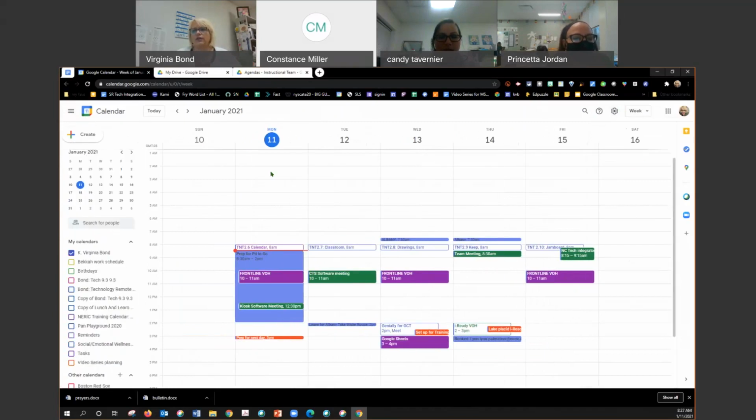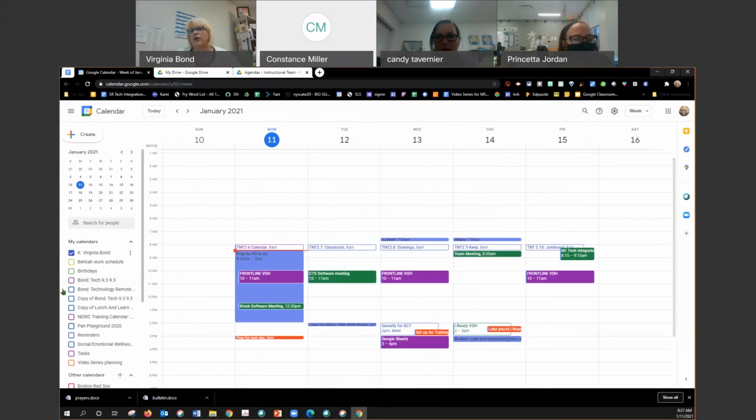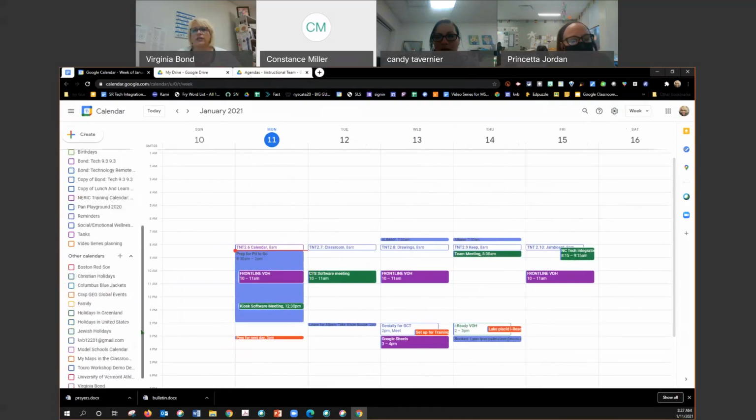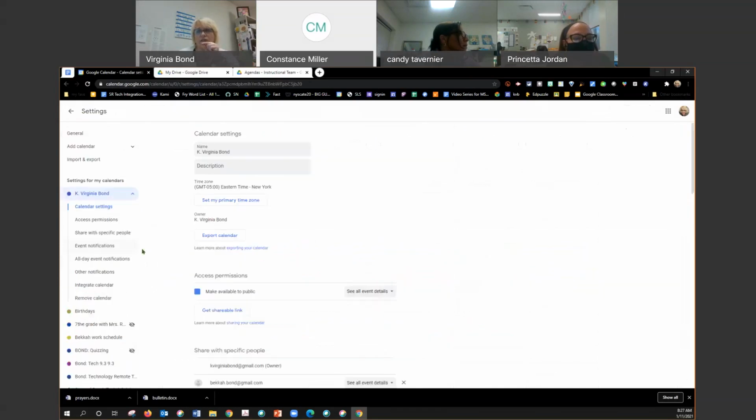I'm only showing this one calendar because a lot of these other calendars are Google Classroom calendars that I do not want mucking up the works, right? Because there can be a lot of things in these, and the more I add to it, the tighter it gets. This top calendar is always my own calendar. But if I come into the three dots, I can get into my settings. So I want to go into my settings and look at that.